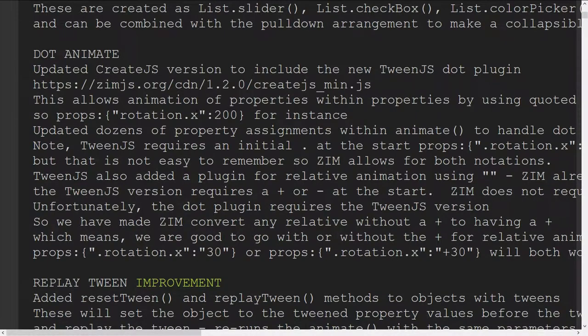There's dot animate. A little while ago, CreateJS added the ability to tween a property that is on another property. So for instance, if we want to tween the X property of a rotation property on some object, we could do that. We had to do it in two steps. We would make this blank object, we would tween a value in that, and then as we did that, we would apply that value to the X position of the rotation. So it was a two-step process. And it comes out when you do things like try and tween 3JS, because 3JS have all their rotations and positions and stuff like that on another property.